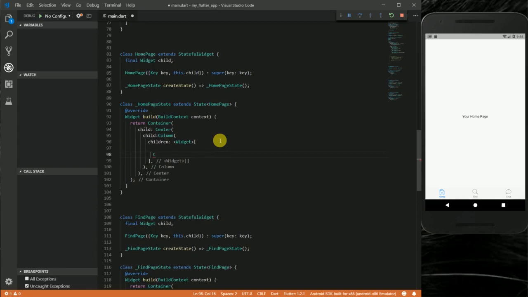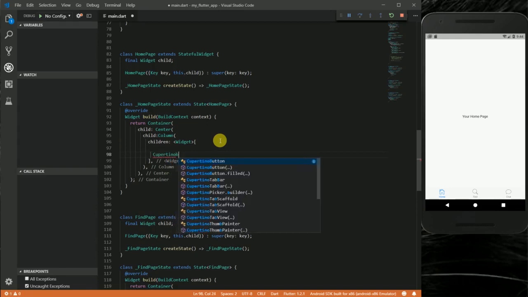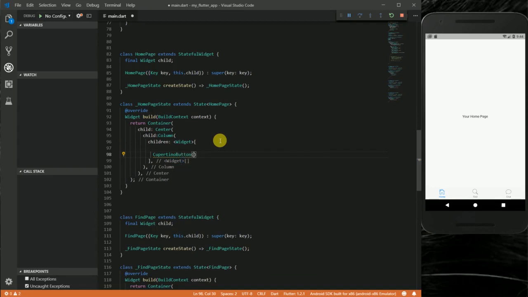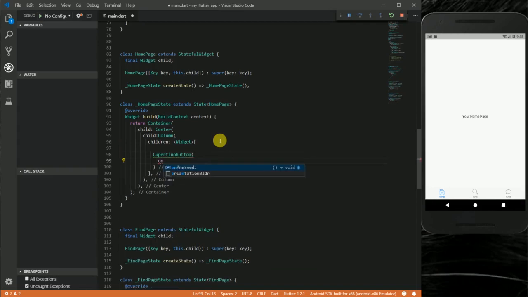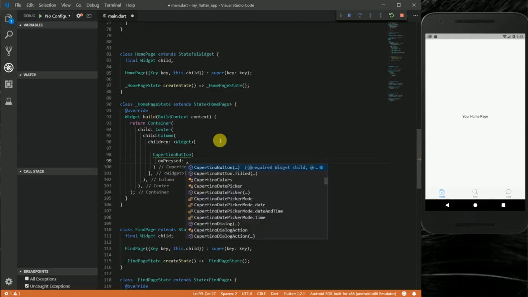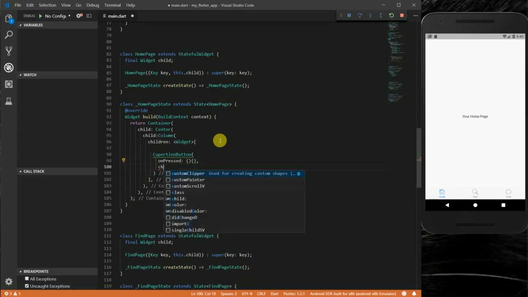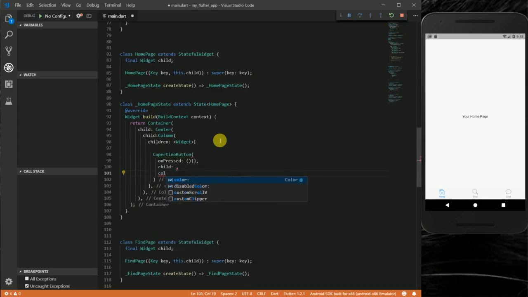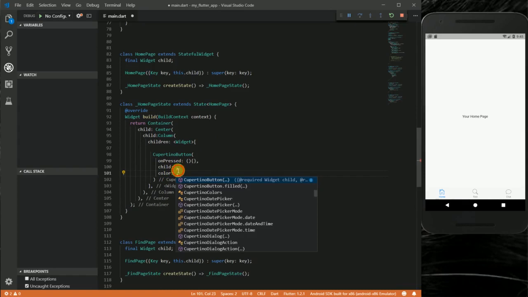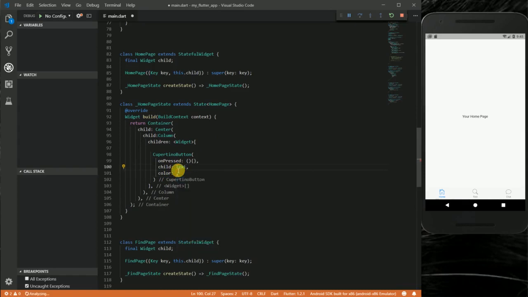It's unpressed like the normal material button. It takes a child and it takes a color. For the child, I'm going to put a text there, say press me.